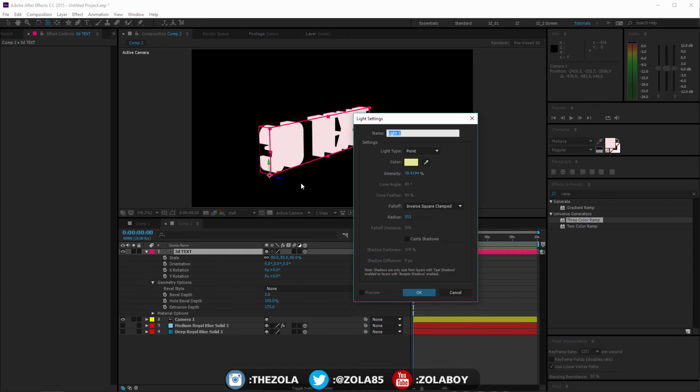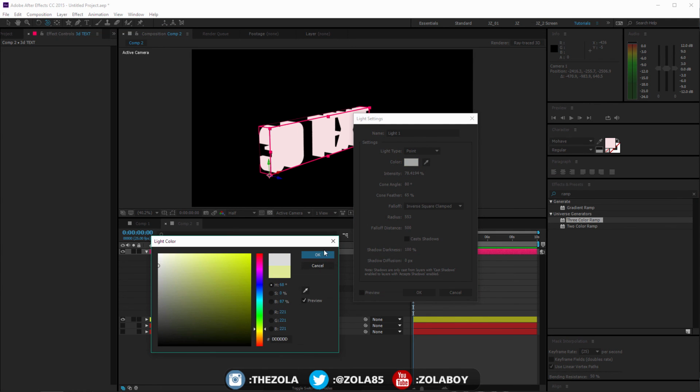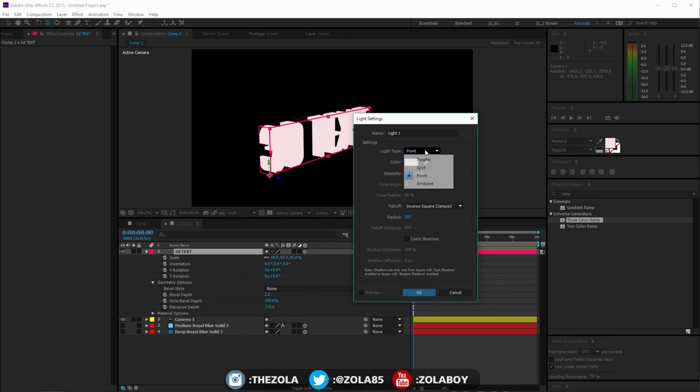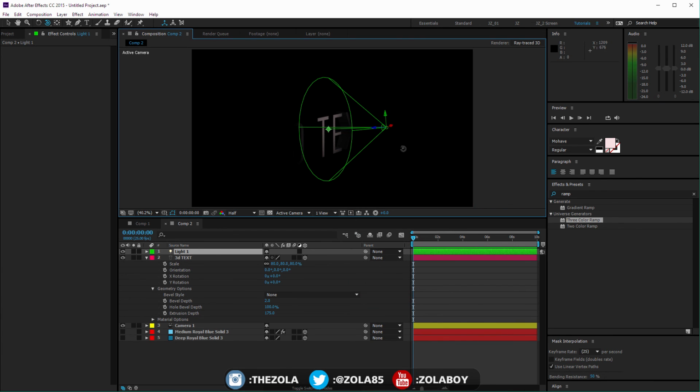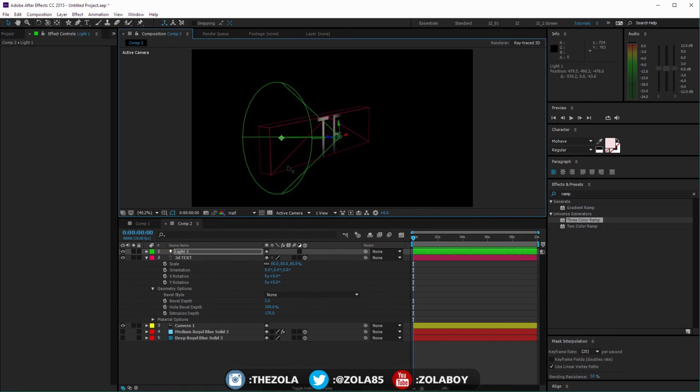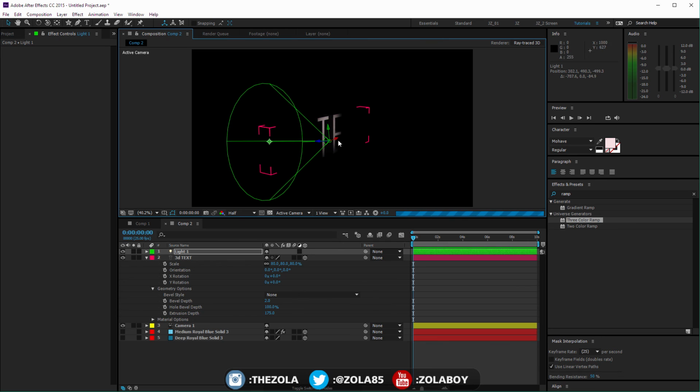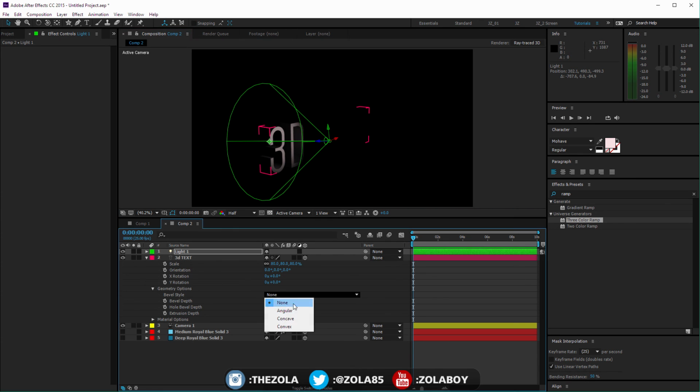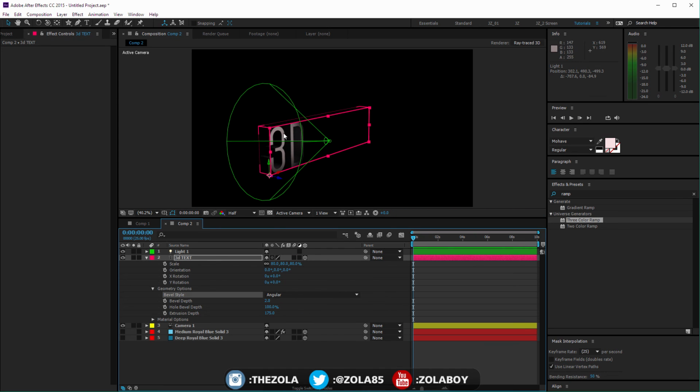Let me just throw one in here real quick just to show you the effect. Layer, new light. I'm going to make this white, I guess. Let's make this a point light, or maybe a spotlight. And you can see now that you can get some interesting stuff going on by maybe moving the light across the text and picking up some of the sides and the highlights. And this is where you start to play with the caps, because you'll actually be able to see them.